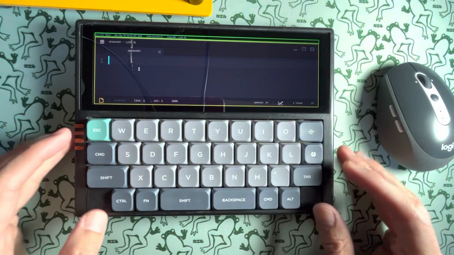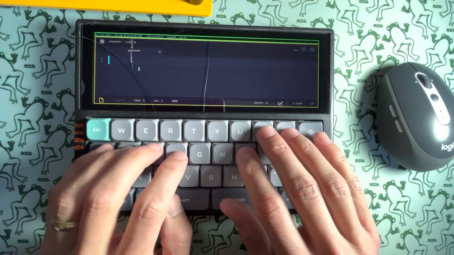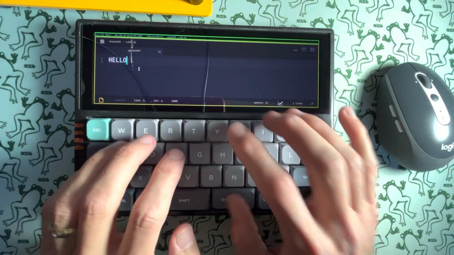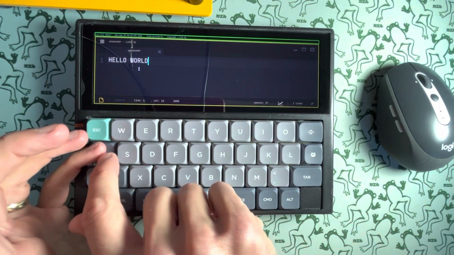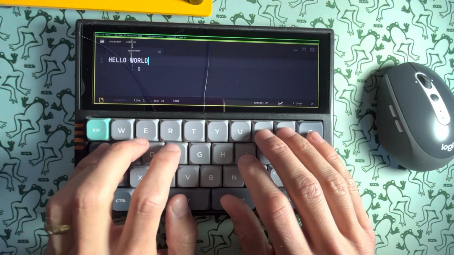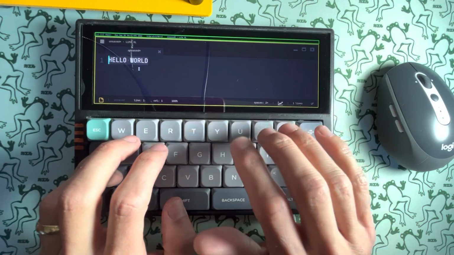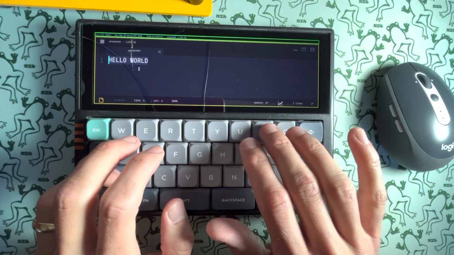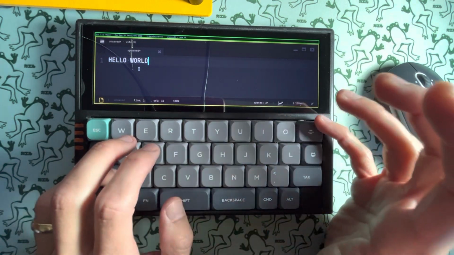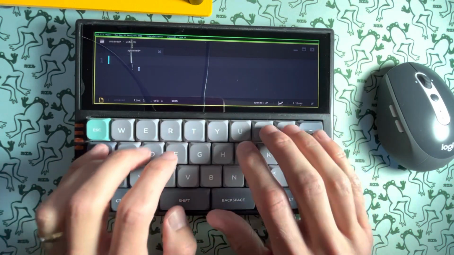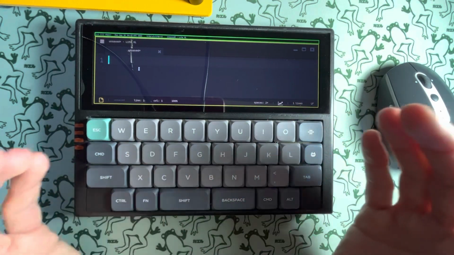There's no arrow keys on here, no dedicated arrows. So instead, I use the A key to move into a navigation layer. So if I type hello world, now if I want to delete that, I can hold down my navigation layer, hold down shift, and I'll move to the left. This is the home key. So I, J, K, L become my arrows. U is home, O is end, and then I also have page up and page down here. So I can quickly delete things. Let's just see that again. Hello world. If I want to delete that, very quick.